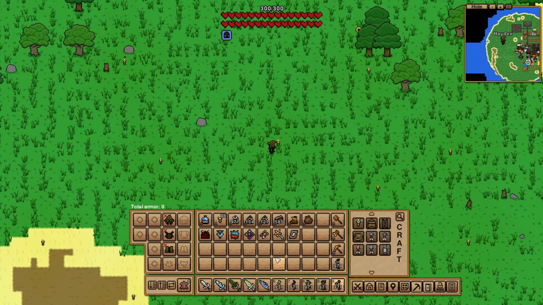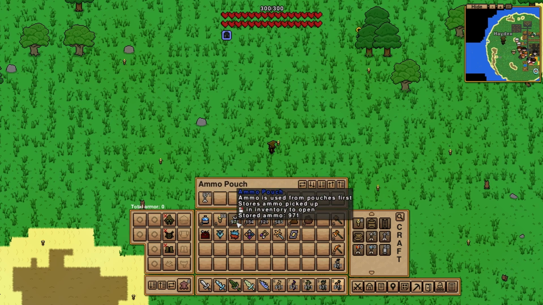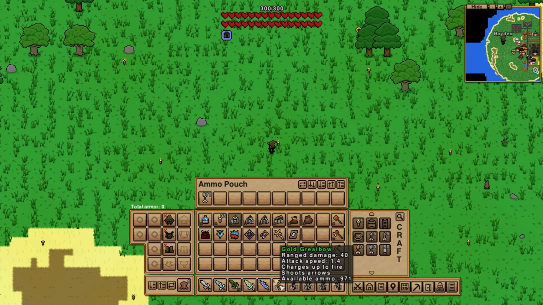And for the great bows, there are 6 of them. So there's 5 great swords, 6 bows. You start off with the gold great bow with 40 range damage. That's 40 range damage using bone arrows. Depending on the arrow you use, you get different damage numbers, but 40 damage for the bone arrows, which are the most common arrows used. So 40 damage with the gold great bow. The attack speed is 1.4.